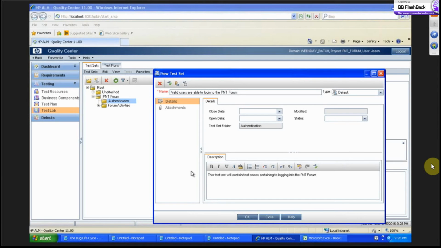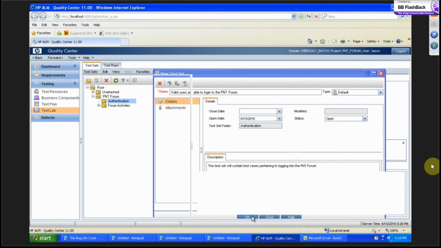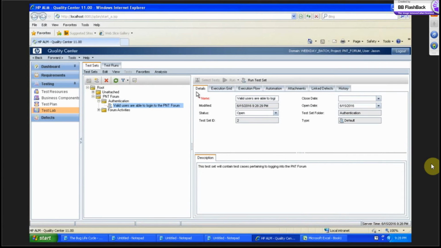We can say open date as today, and the status we can say is open. Again, these fields can be customized by the project admin. We haven't done that here, so this is what we see. Let's click OK. And now we have the test set.